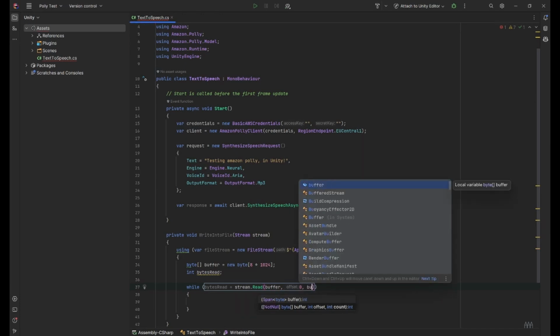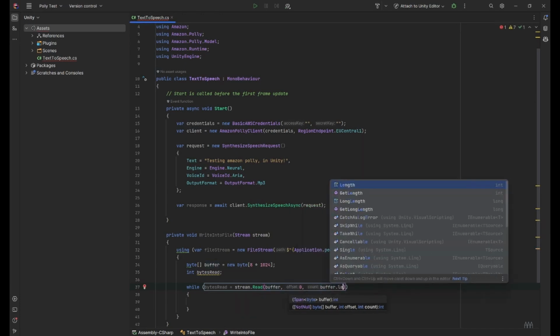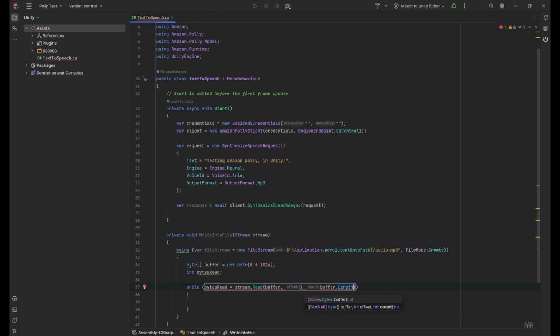We'll go buffer size, and we will keep doing this while this is larger than 0. So let me put it into parentheses like this.